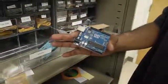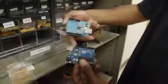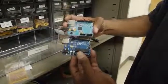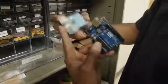That's an Arduino Uno. Actually, this is a shield for an Arduino. We'll talk about those too. It stacks. And notice it's the same size and configuration. You can stack it on top. This is an Ethernet shield, so this is an old Ethernet shield, but if you want to connect this to the Ethernet, you do that. And variety of components, and that's it. Thank you.